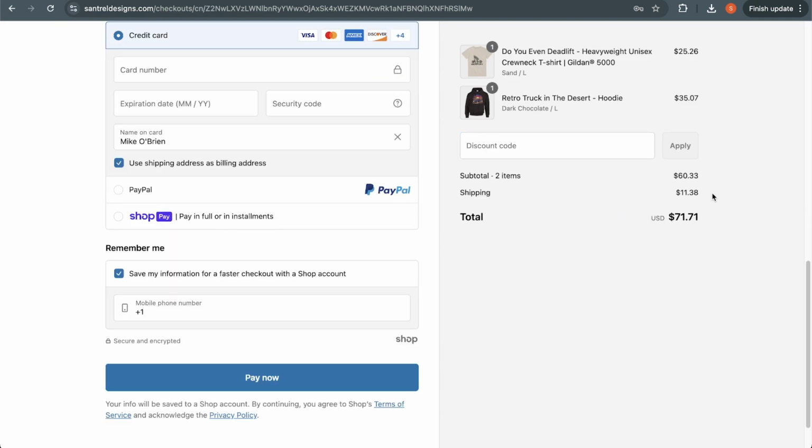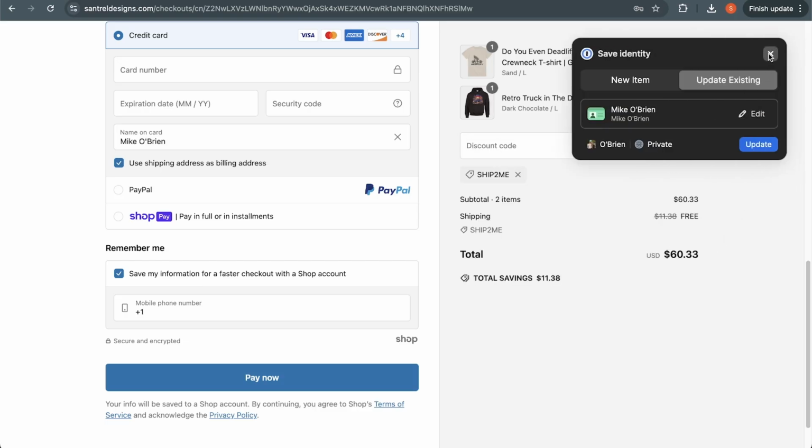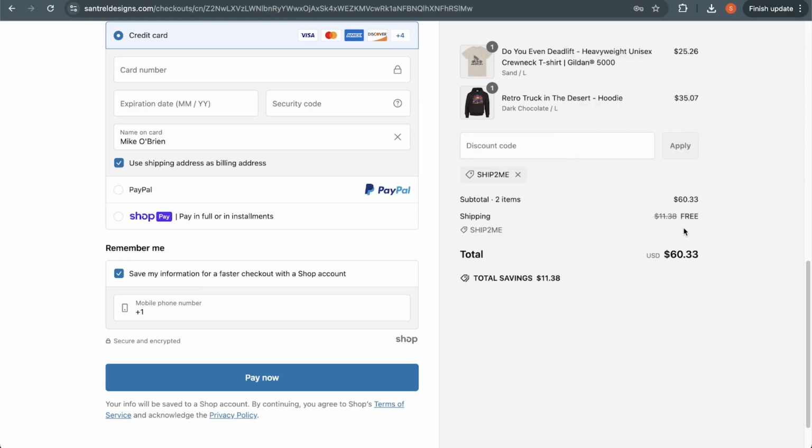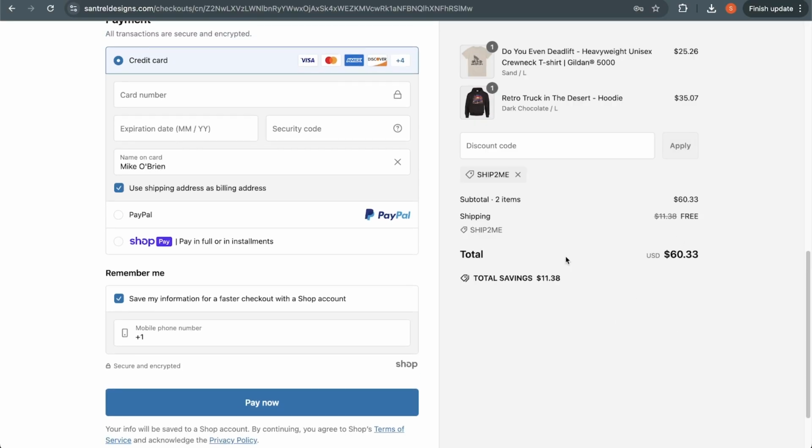All right, so now we have the shipping price here. I'm going to enter the shipping discount, click on apply, and now the shipping is free. So that coupon worked perfectly. That's exactly what we wanted. And keep in mind, because I'm placing a sample order here, I'm obviously paying myself. There's profit that's going to come back to me, but there's going to be a credit card charge on that profit. So it may make sense to make another special discount code for you that just brings these down to exactly cost. And that way, you're not losing any money.